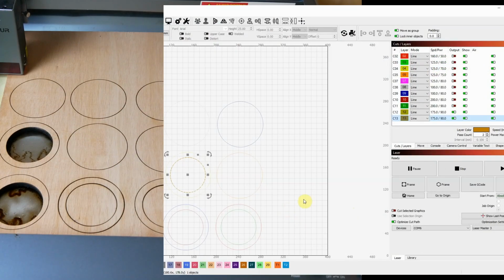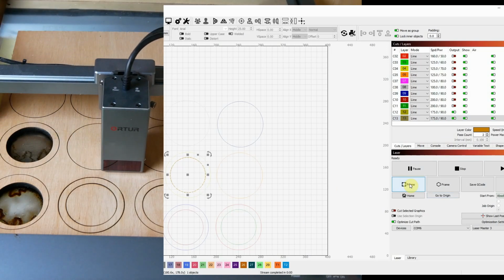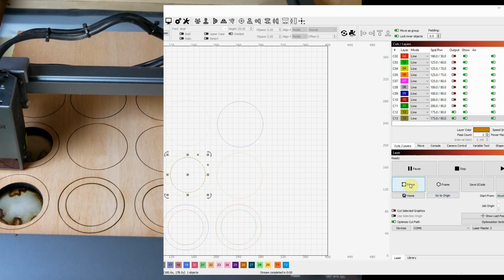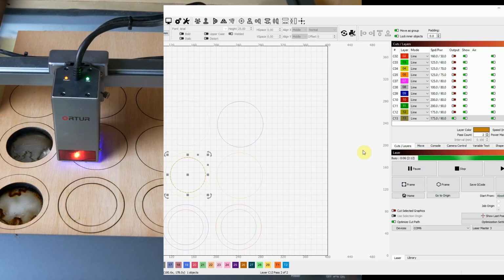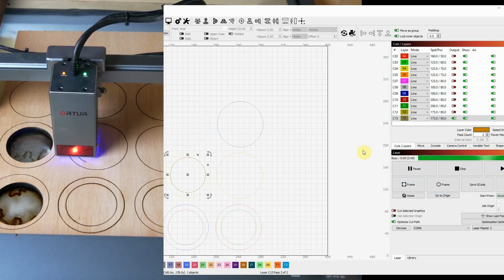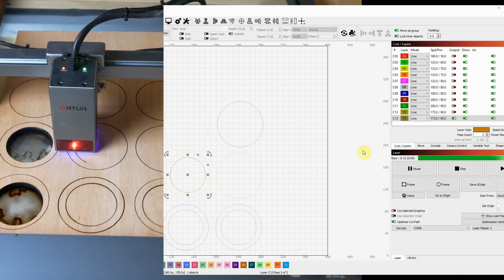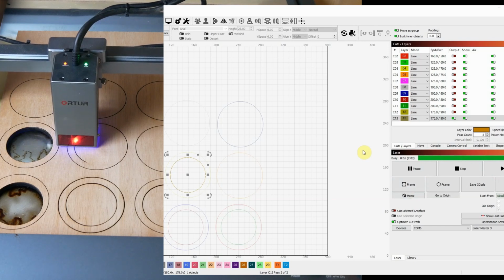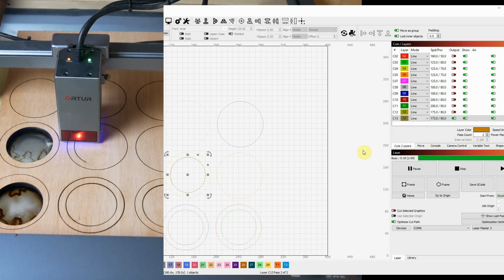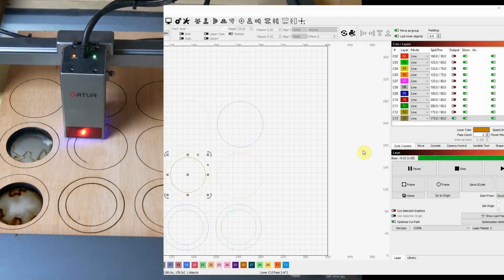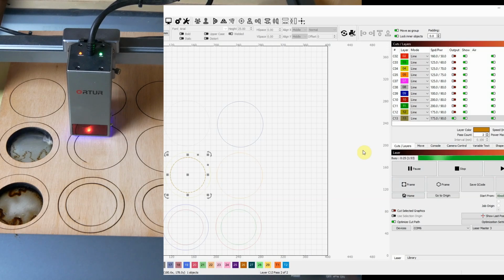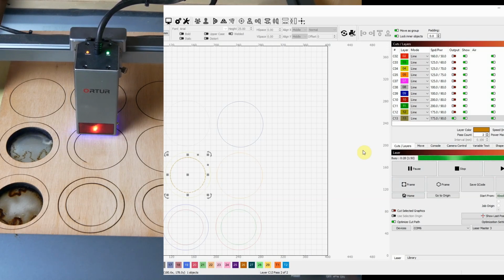So on to the 9mm ply then, and as you can see on the screen, it's taken me quite a bit of time and quite a lot of trial and error to eventually get to the setting that works, which is speed of 175mm per minute and a power output of 90%, but with two passes this time, which I think I'm still quite happy with. I don't see it as an inordinate amount of time, especially because on 9mm, and if I can manage to get it to do 12mm ply, I'm going to be using that for cutting templates, and I'm not going to be cutting templates every day of the week, so I really don't mind if it's going to take a little longer.